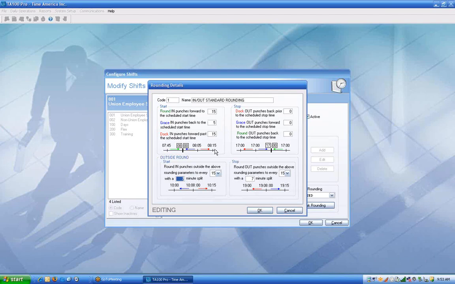Remember, the software cannot stop anyone from officially clocking in per se. We can tell the system what to do with the punches, but again, we cannot stop them from physically clocking in. The software does not control that. If you're looking for that type of environment, one, you'd have to move up to Genesis Pro, and then you'd have to use what we call profile lockout if you're looking for a desktop product.